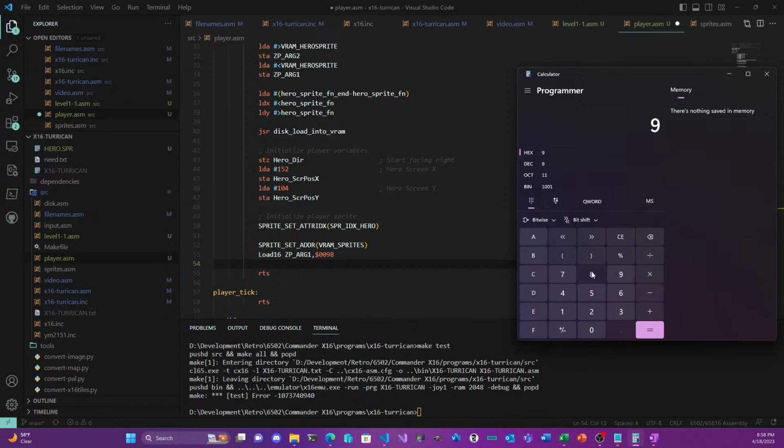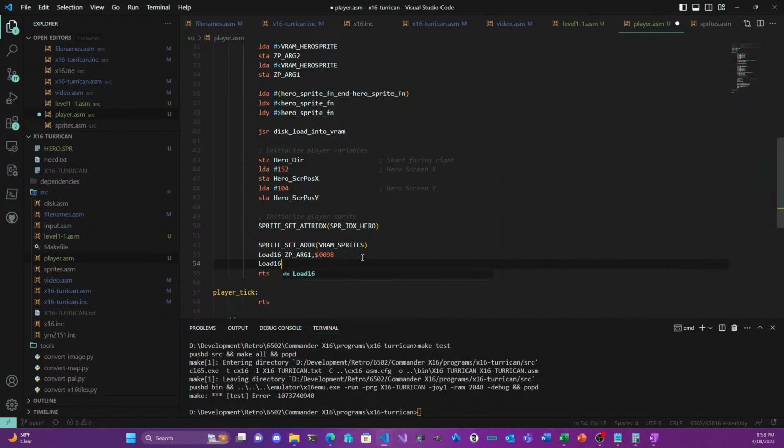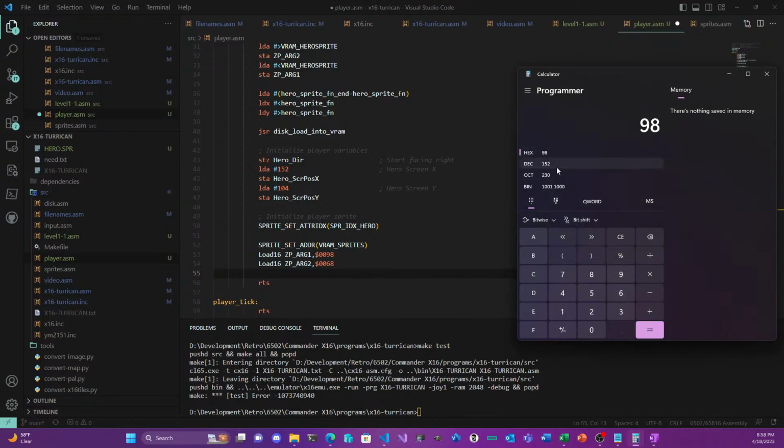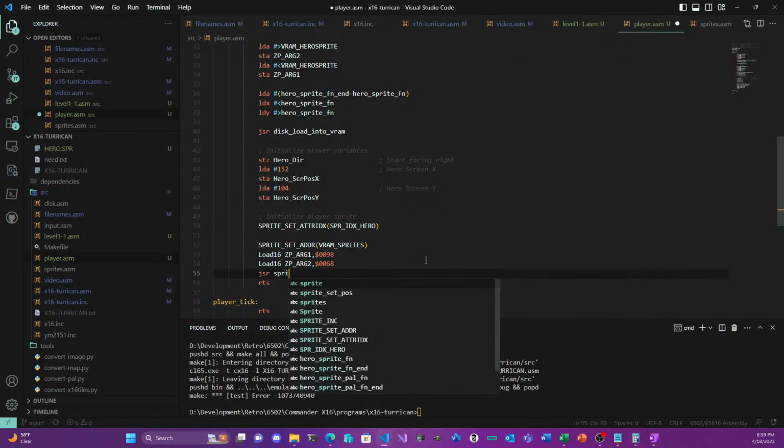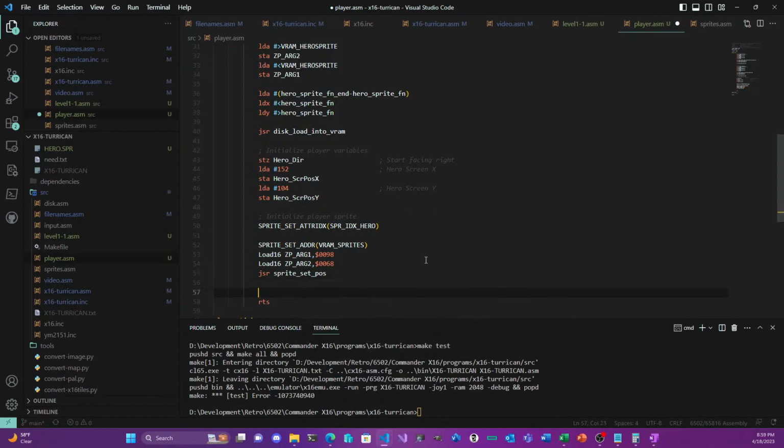So if we go back here, 98 hex is 152. Then we're going to load ZPArg2 with our sprite Y, which was 68. Yep, 68. Good. And then we're going to call our sprite set position function, and this will set the position of the sprites on the screen.